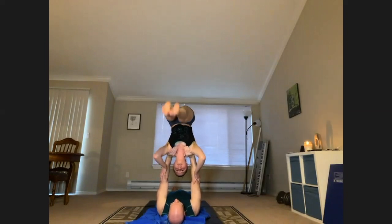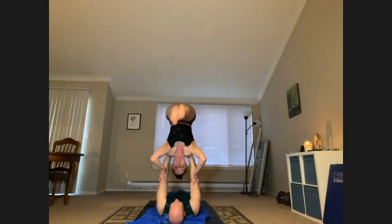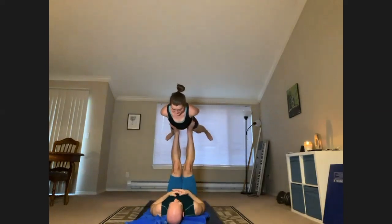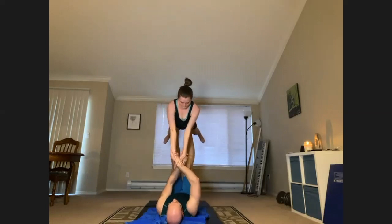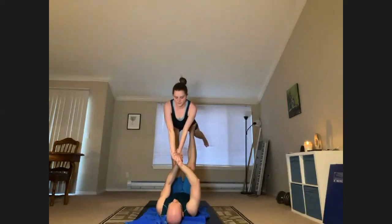Excellent. And then let's rotate that to a front plank. Nice, John and Tamara. It's a good save. In front plank, we'll take a hand-to-hand grip. John, Layla, front plank. With that hand-to-hand grip, we're going to rotate up to star and back to a front plank.